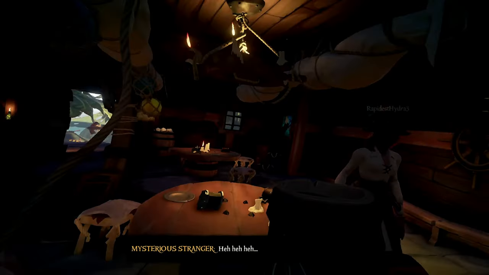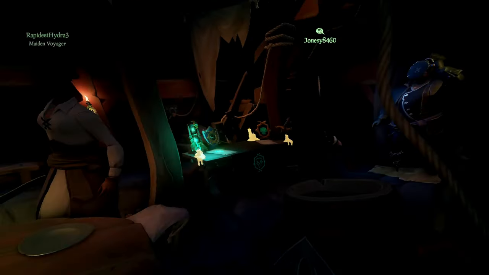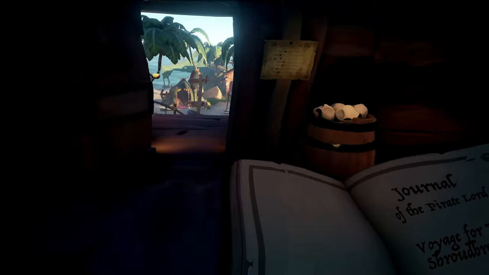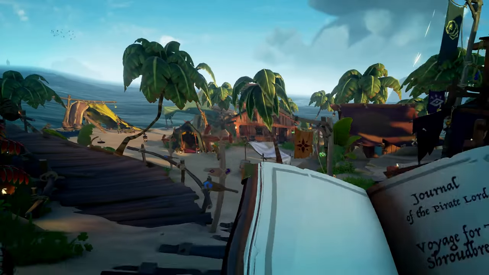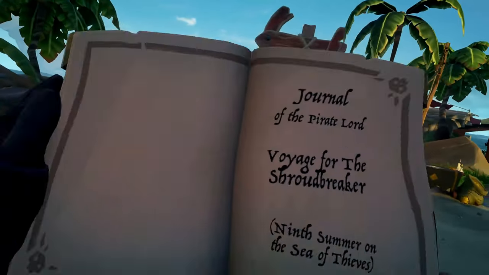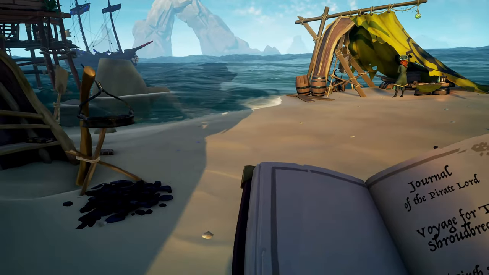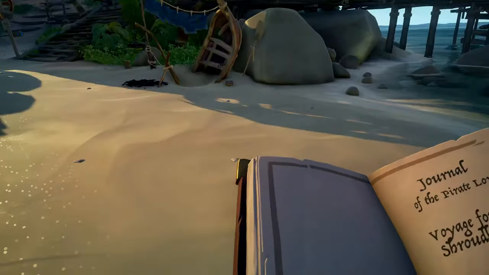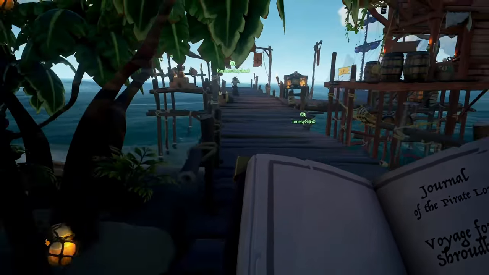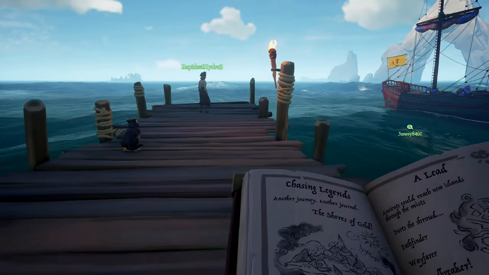Let me finish my cup of ale before we go on a voyage. And I'll stumble my way out of here. So yeah, we got a book in our inventory. I can't read. I gotta wait for my character to stop stumbling. I don't know why you get drunk right before we're gonna go sailing. That's the best way. Sea police cannot stop us. Sea police. You mean the Navy? Yes.